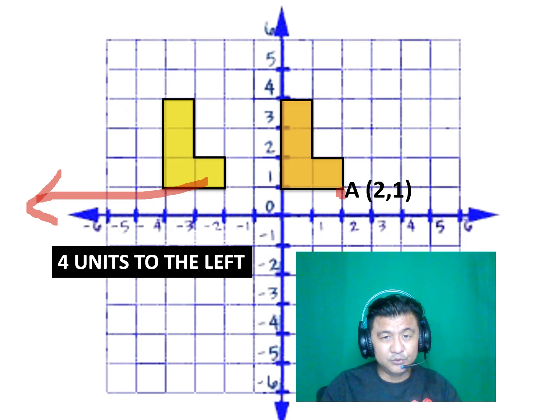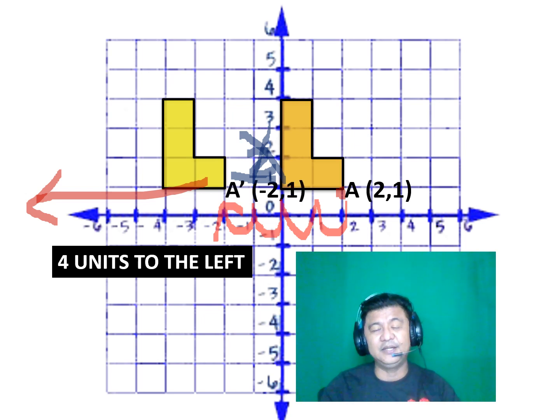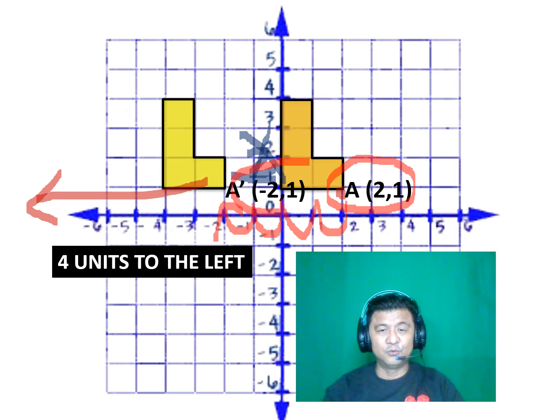Are you sure, Ram, that's 4? Don't count this space. Do not count this one. Some kids might be counting this and say, oh, Ram, that's not 4 spaces, that's 2 spaces. No, don't count that. You're counting the movement of point A. 1, 2, 3, 4. See that? So this is now the new coordinate of point A, which is negative 2, 1. Wow. Observe what happened: 2, 1 became negative 2, 1.